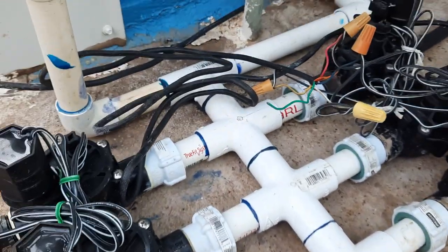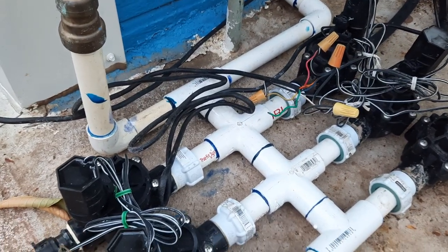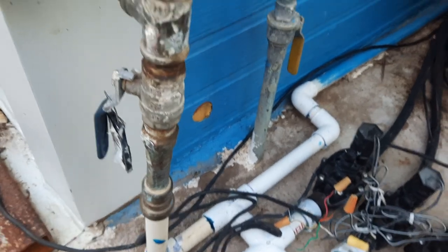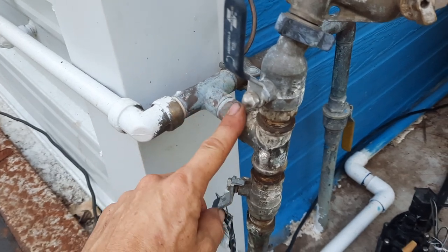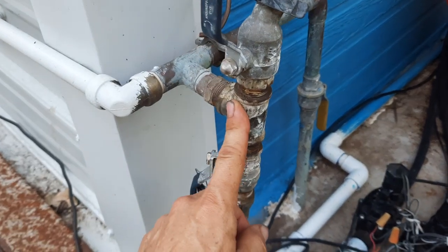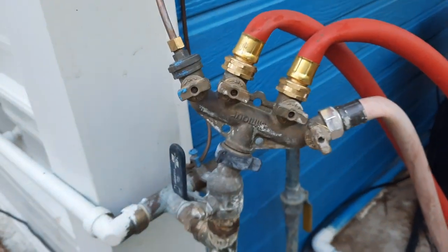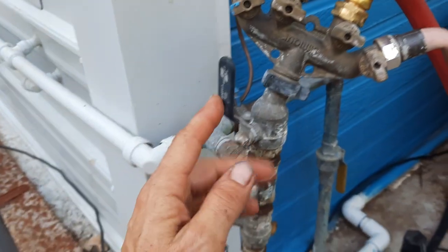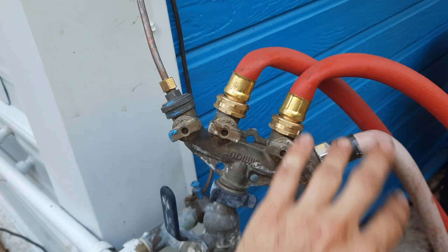This just uses a slightly different system, guys, but I'm going to show you how this one works. This might work more like what you have at your house. This comes up here, and you can see that this once was a hose spigot. All I did was take off the hose spigot, put on a T, and put on my regular hose valve so that I can use my regular water hoses, and also use the evaporative cooler off of this side. That's what this valve controls. These are just garden hoses.